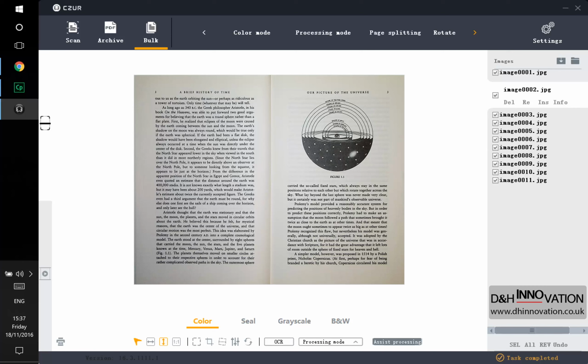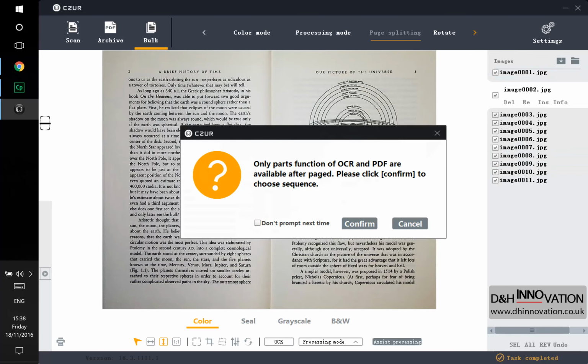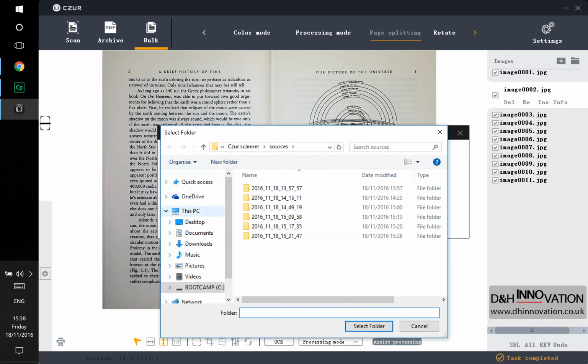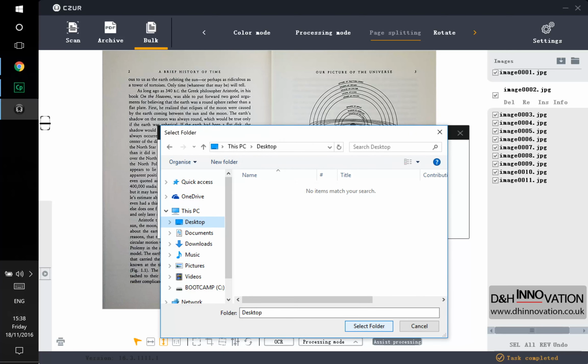To split the images, first we select the images we want to split, click on Page Split, choose the direction of book's layout, in this case we choose left to right, then click Confirm, choose the export folder location, click on Select Folder.